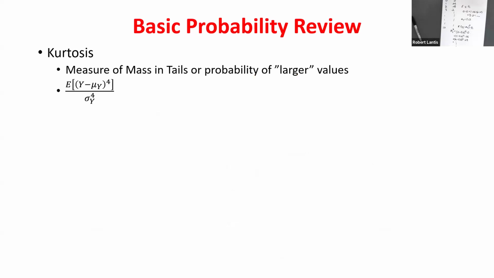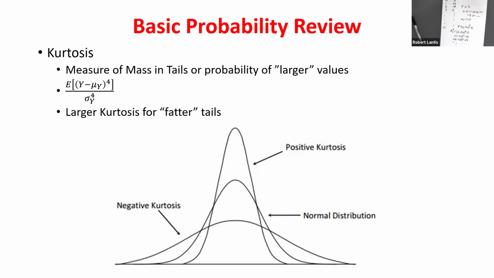So even if I have symmetrical distributions, I still might be interested in whether there are more observations centered around the mean as opposed to far away. Because when I'm calculating things like skewness, if they're on either side, they kind of cancel each other out, because one was negative, one was positive. So kurtosis is a way of measuring essentially how fat the tails of the distribution are. And what is that telling us?